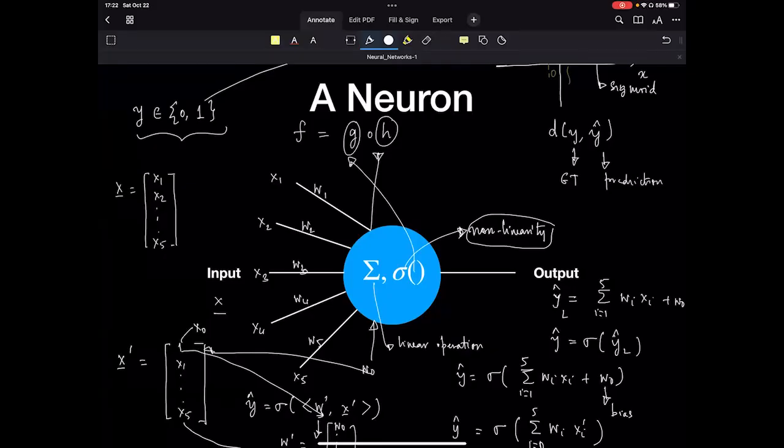So just a quick recap. We said that our neuron is going to be considered as a cascade or a composition of two functions: one which applies a linear operation on my input, followed by a nonlinear operation. This nonlinear operation is applied so that we can map the output of the linear portion of the function to these quote unquote binary values, so it could be a 0 or a 1.